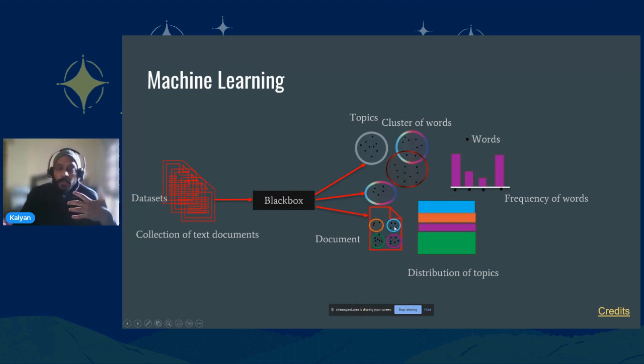Finally, we have a set of documents, and each document has a different set of topics, for example movie and food. These two words have a combination of topics which are there in one of those documents. Each of the documents has been segregated with a different color code here. This is how the output of our model comes out, which you will see practically when we move to the hands-on part.